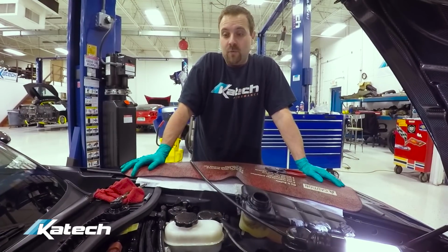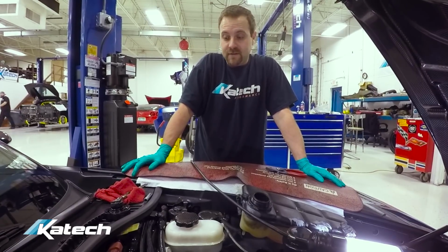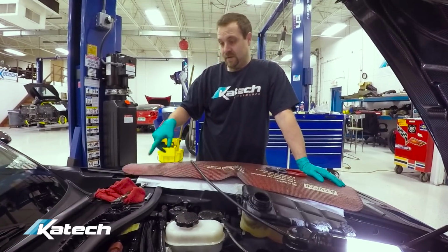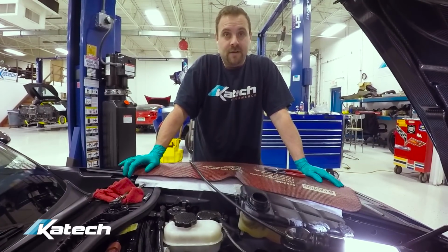The pedal kind of felt weird, and we had a little clutch or brake fluid leak coming out of the inner fender well in the back there too, so trying to figure out where that's coming from, but definite clutch problems going on here.